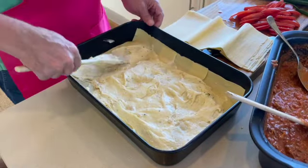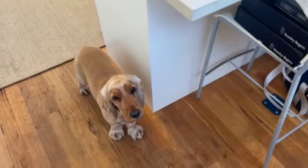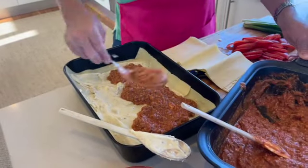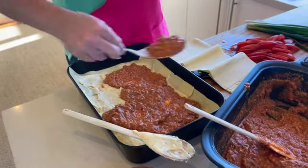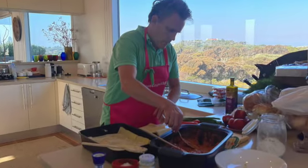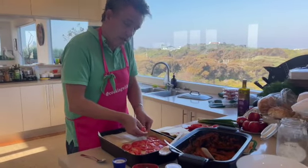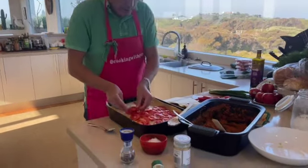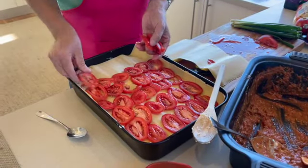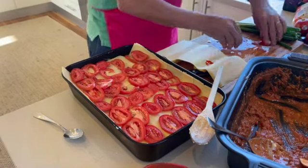I know it's pretty rustic, but it doesn't matter because it's literally all going to work out nicely. You don't have to do this, but if I were to add some roma tomatoes, that would make sense — roma tomatoes, very Italian, great for lasagna. We've got that truffle cheese bechamel sauce which gives it a really nice nutty flavour, and some roma tomatoes just to top it off. I like doing different little packages of layers that you don't know what's coming up — it's pretty cool.